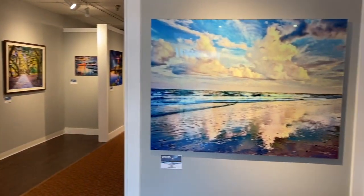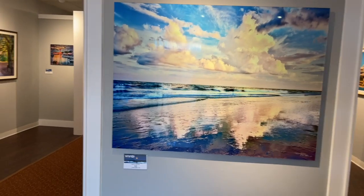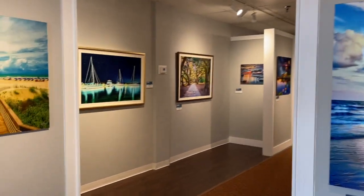Do some of them just not hold up as well when you make them into acrylics? There are a few, yes. When you look at an image, you'll have some idea of whether or not it's going to look good in that kind of genre or not. You do have to take some time picking. When I think of the Vivid Gallery, I think of that — vivid.